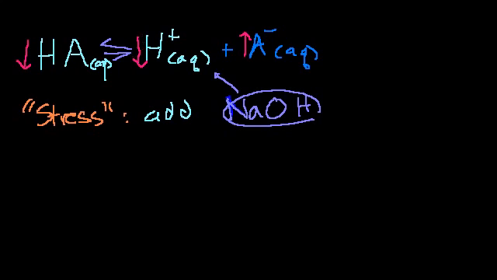And then this is going to go down less, because sure, when you put the sodium hydroxide there, it just ate up all of the hydrogens. But then you can kind of view this as a spare hydrogen capacity here to produce hydrogens. And when these disappear, this weak acid will dissociate more. The equilibrium will move more in this direction. So immediately this will eat all of that. But then when the equilibrium moves in that direction, a lot of the hydrogen will be replaced.